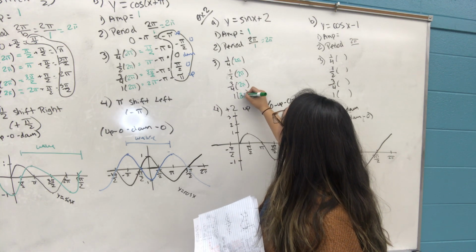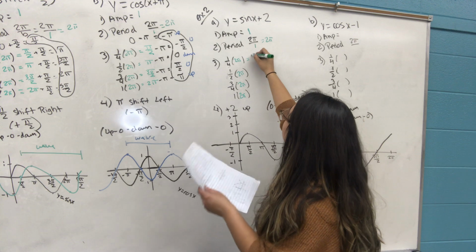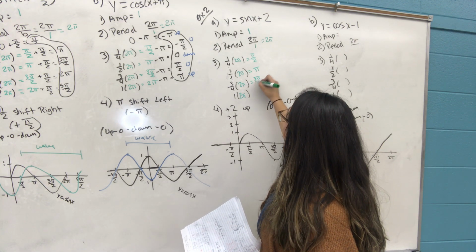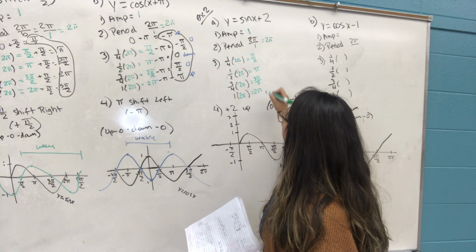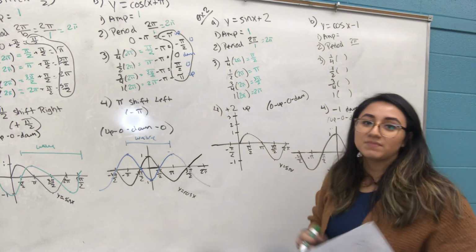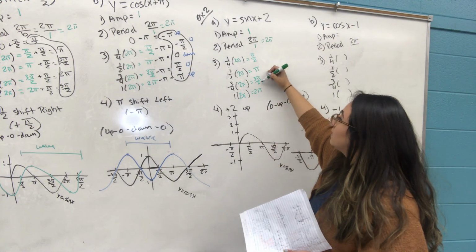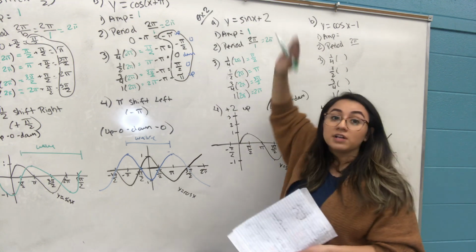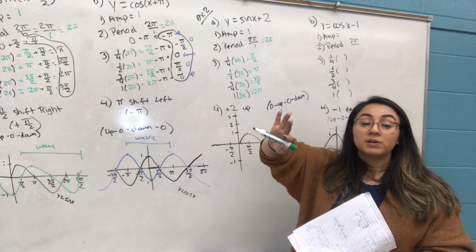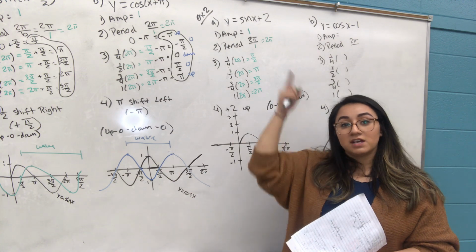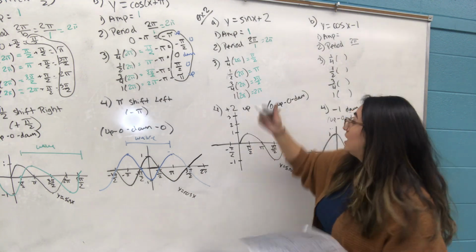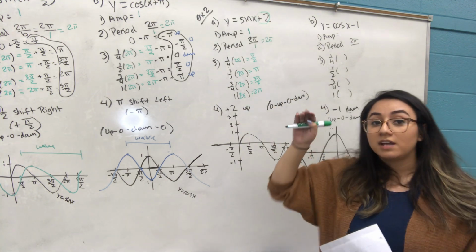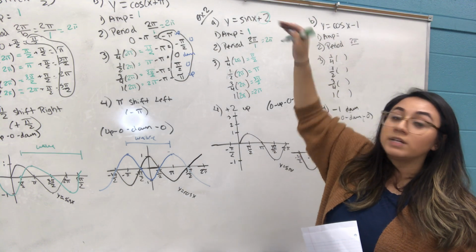Again, just focus on the number. 1/4 times 2, you get π over 2. 1/2 of 2, just π. This is 3π over 2, and this is 2π radians. It's just the same ones from the other ones. And it's an increment of 90, 180, 270, 360. Now, if you see here, it's +2. There are no parentheses. When you don't see parentheses, it's an indication of shifting up or down. So it's a vertical shift. Here, it's shifting 2 units up. It's +2, so you're moving from the original source 2 units up.